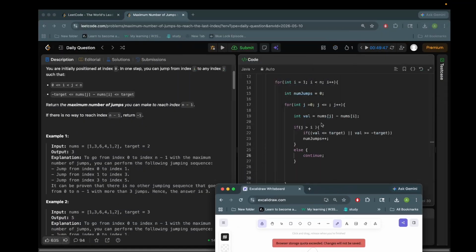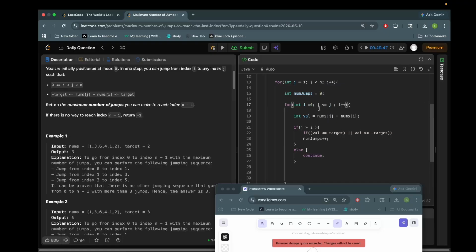Okay, so let me rename it. Let me put this as J equals 1, J must be less than n, and J plus plus, for int I equals 0, I must be less than or equal to J, and I plus plus.